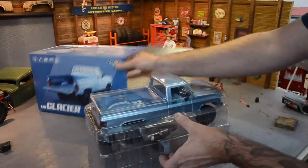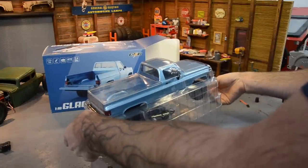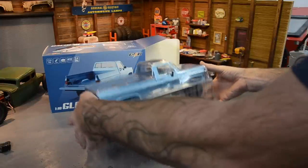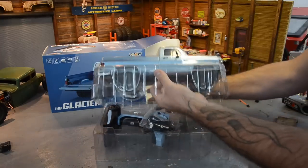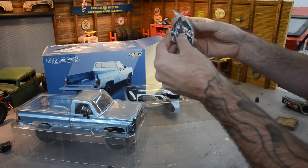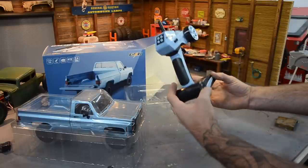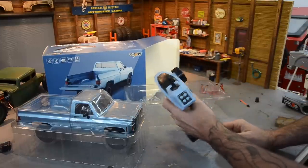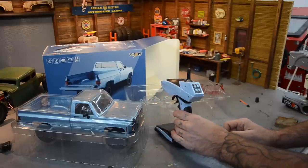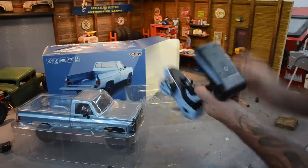I was worried - the packaging is very, very flimsy feeling. We got a teeny tiny controller, USB charger - not bad, I'd rather have those than the ones that have every country's plug on it. I've seen this controller before from a JJ RC boat, I think. We got trim adjustments for throttle and steering. Basic - no batteries included, and you gotta take a screw out to take the battery out. I hate that.